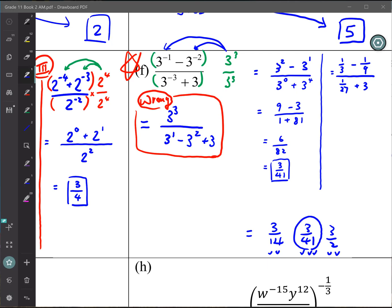Okay, Colin, are you there? Yeah. Which answer did you get? I got the one on the right. Did you get 3/14 or 3/2? 3/41. Oh, you got 3/41. Okay, who got 3/14? Oh, I did. I just added wrong. Oh, okay, adding the fractions. Yeah, same, I also added wrong.